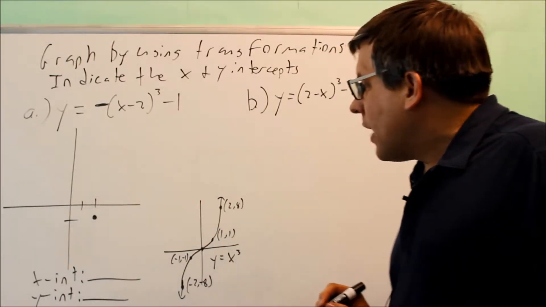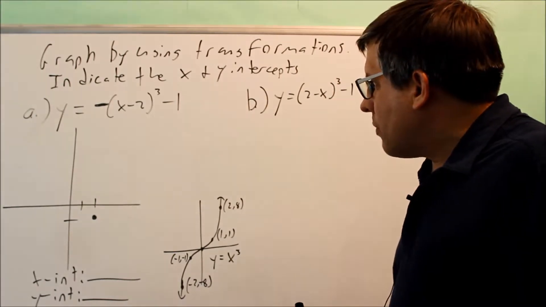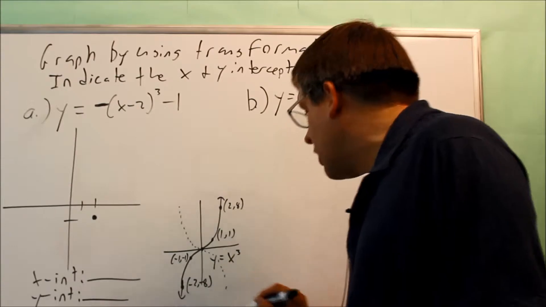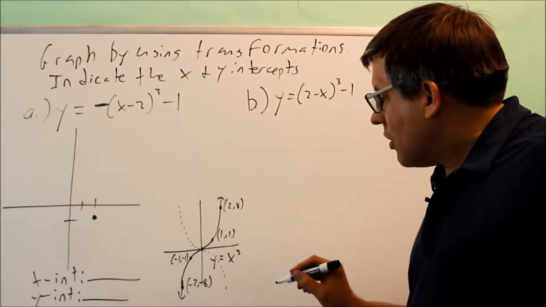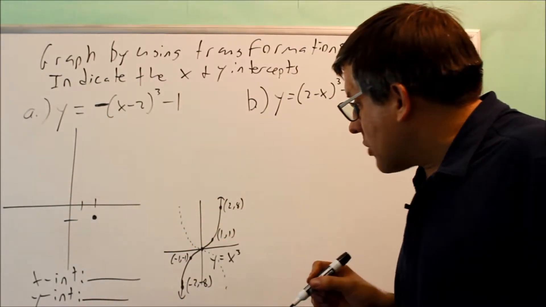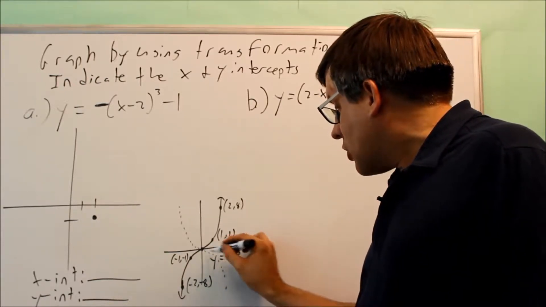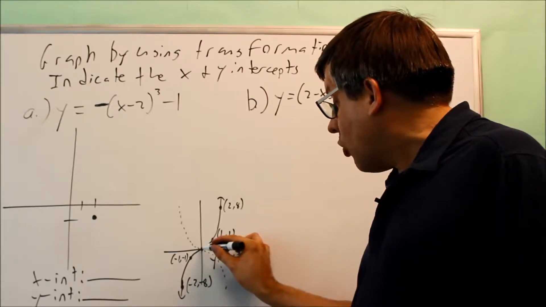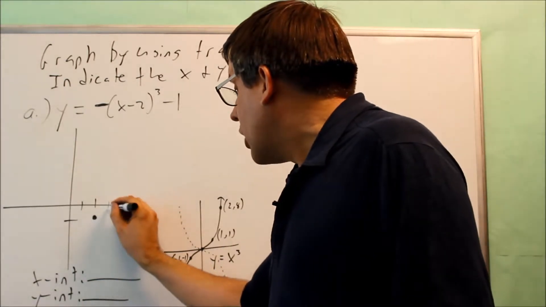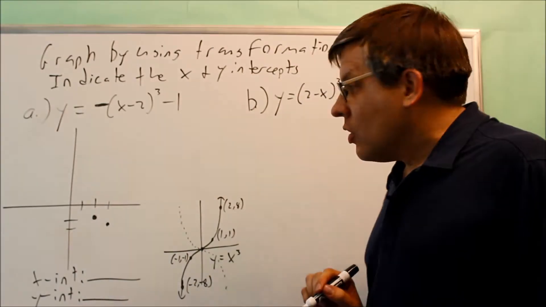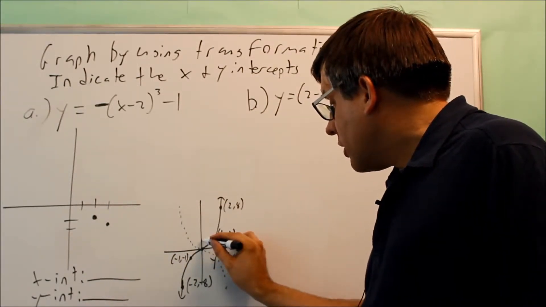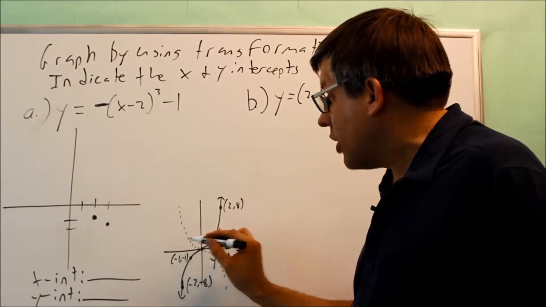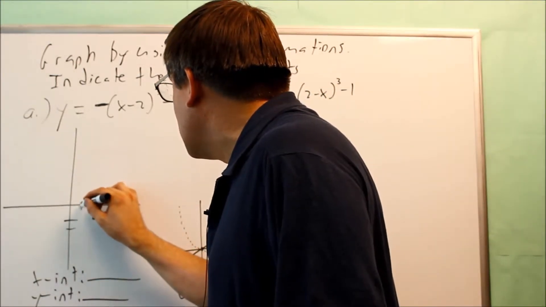Now that the movement is complete, I want to draw in the graph. The negative means a flip over the x-axis, so it's going to be flipping down this way. This dotted line I'm drawing in — this is what the flipped graph is going to look like. Normally I would go one to the right and up one unit on the regular graph, but because of the flip, I go one to the right and down one unit from the starting point. Going the other direction, I go up one and one to the left to get the corresponding point.